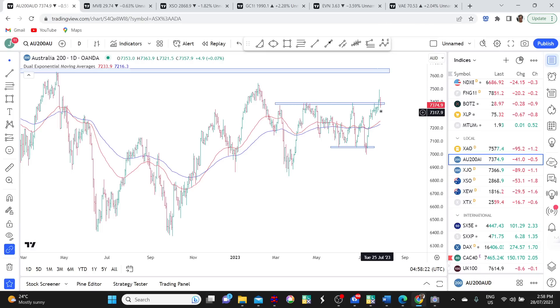Last week I was saying that I thought the classic formation would have been for some consolidation below resistance, and then a punch to the upside — that would have been the nicest look at this chart. But of course, the market doesn't always do what I think would be nice. What we had midweek was the Reserve Bank saying there'd be no interest rate rise and the market popped on that announcement. Now we find it pulling back just beneath this resistance, which raises the question: was that a false break on the upside?